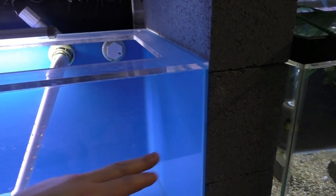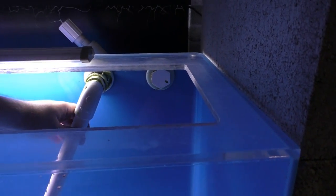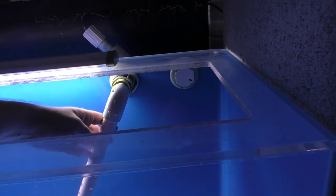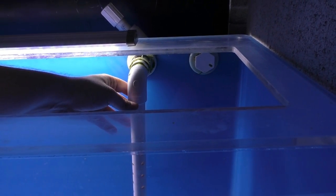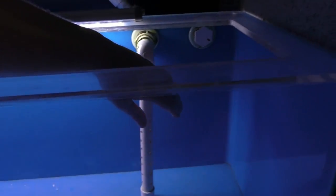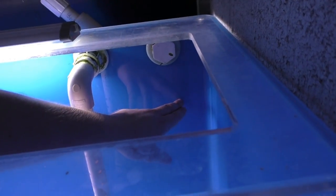I need to do a little bit of planning here and then eliminate some plumbing. This plumbing here is not useful to me — they were using this as a feeder goldfish tank at the store I bought it from. I've got some plumbing over here too, and I'm gonna need to drill a new bulkhead wherever I want the water level to be. So if I want the water level right here, I need to drill a bulkhead right there. That's the next step: planning. Then we'll start executing those things, and I'll show you the overall project at the end.